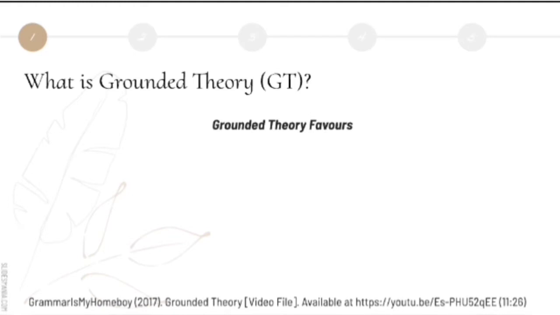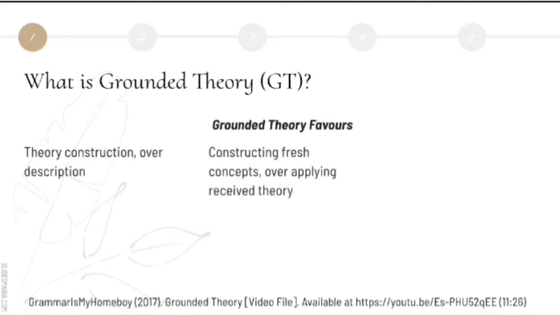What is grounded theory? I would also note, as I researched grounded theory, I quickly noticed that GT is quite often used as an abbreviation in the literature. According to Kathy Charmaz in Grammar is My Homeboy's video interview with her, she says grounded theory favors theory construction over description. It favors constructing fresh concepts over applying received theory, and theorizing processes over assuming stable structures. This reiterates that the theory is developed from the data and the process, and it is not predetermined.